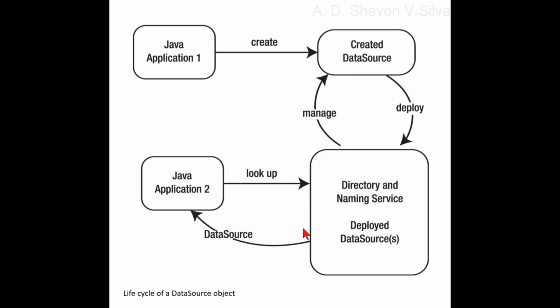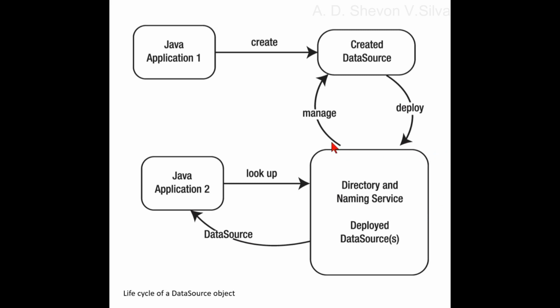This figure shows the life cycle of a data source object. In this figure, note that the directory and naming service, which is JNDI enabled, can bind, register, and hold a number of data source objects. Most databases can use CORBA based naming and directory services, but in order not to tie yourself to a specific implementation of JNDI, in this chapter you see the file system based reference implementation of the JNDI SPI driver from JavaSoft. In real production applications, you should select a commercially available naming and directory service product, such as, for example, Sun's directory server or Novell's directory server, and so on.